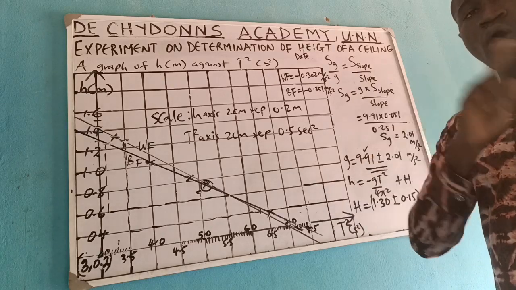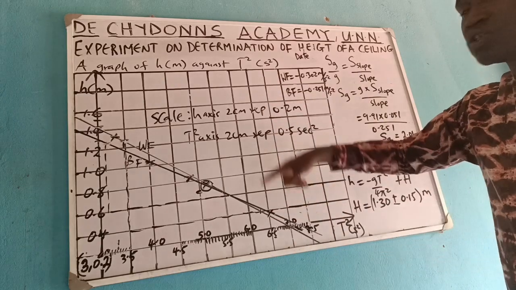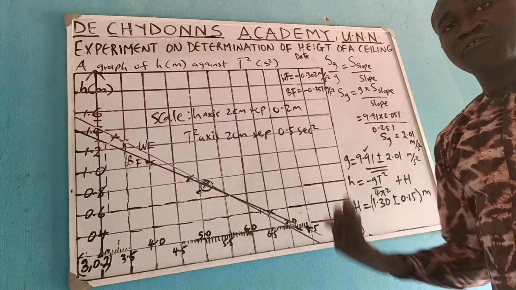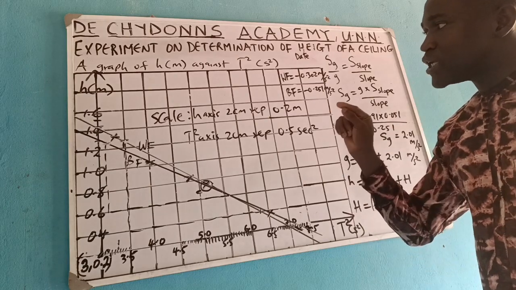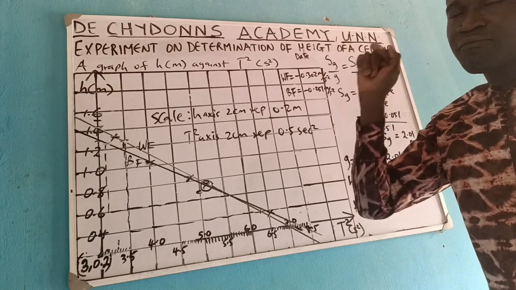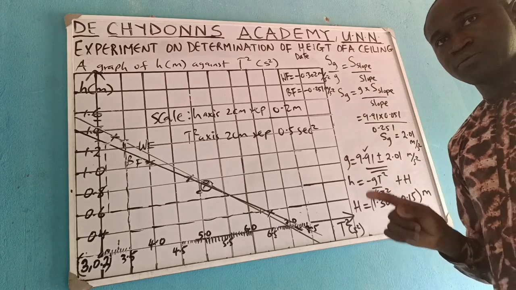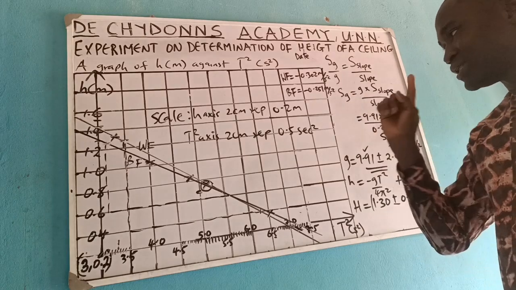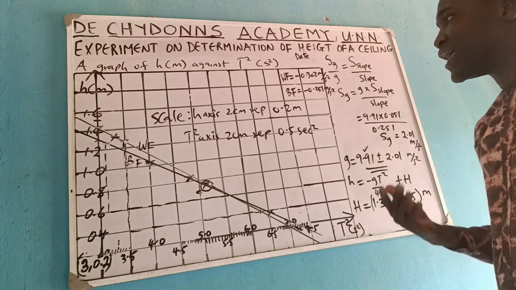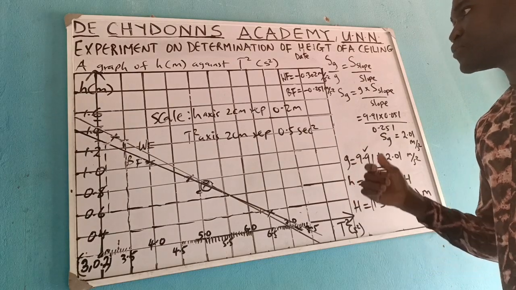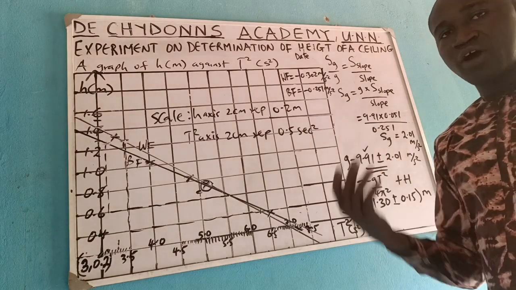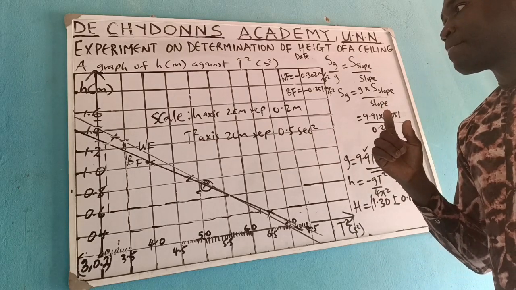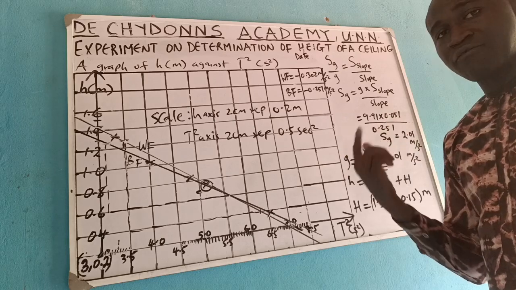Then another thing, zero error, because we are making use of a meter rule, so to speak. We say zero error was also avoided by making sure that the reading is taken starting from zero. Yes, zero error was avoided by taking my measurement from zero. That is the third point. The fourth point is that experimental error was also avoided.